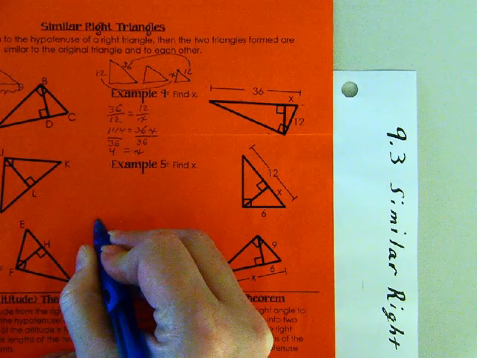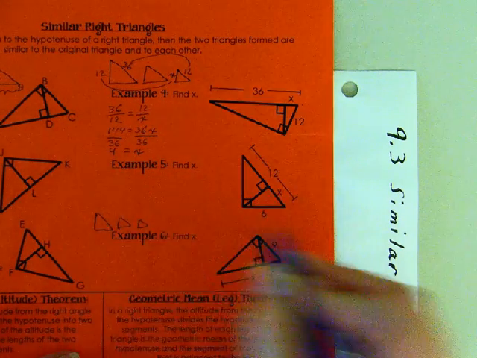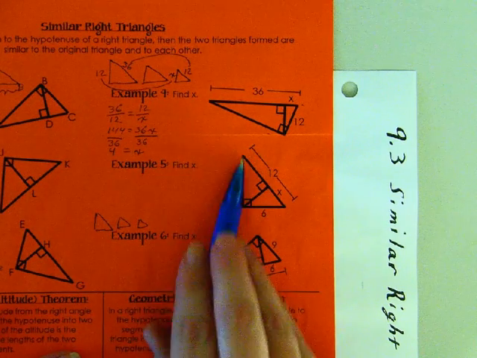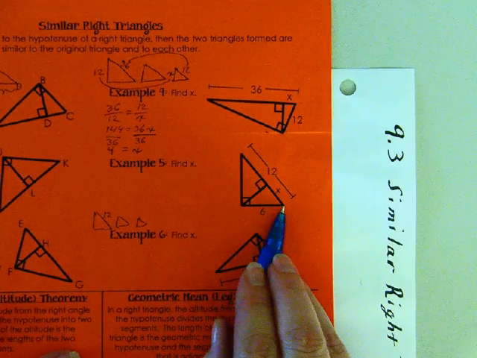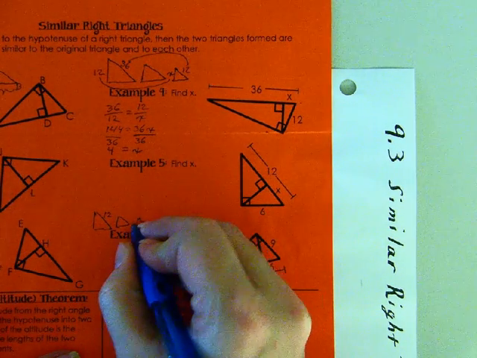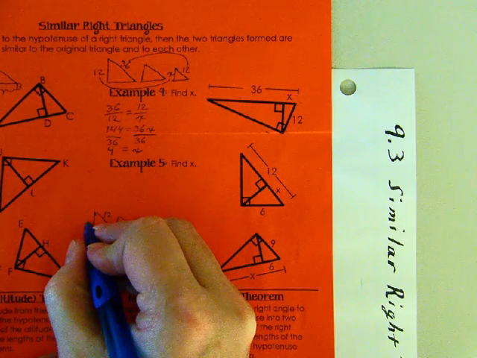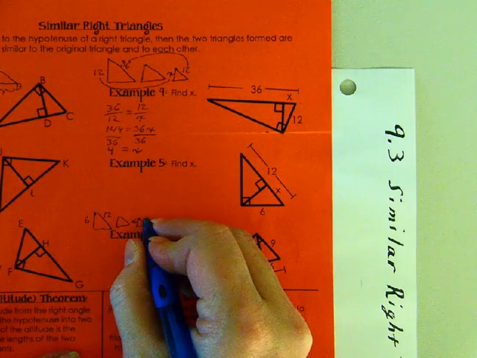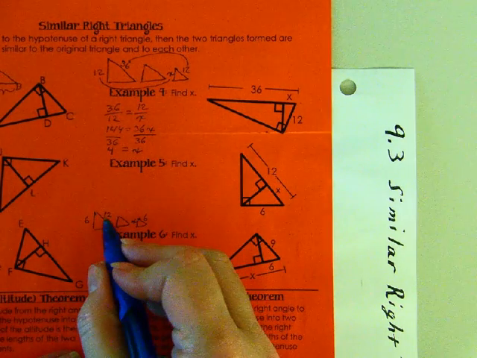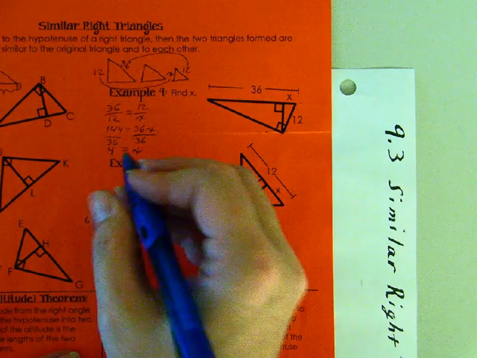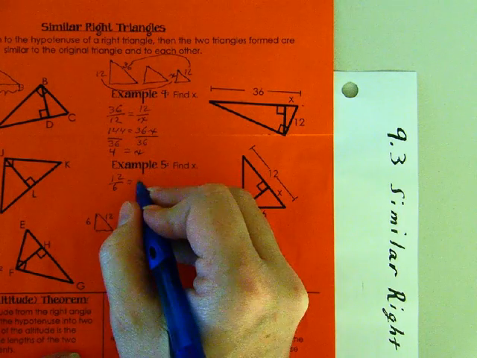Okay, so I'm going to come over here and I'm just going to draw kind of small ones. My 12 represents the hypotenuse of the big one. My X is the short leg of the little one. The 6 is the short leg of the big one and the hypotenuse of the little one. Okay, so very similar to what we had on this last one. So I'm going to set up my hypotenuse to hypotenuse again. So 12 over 6, short leg to short leg, 6 over x.